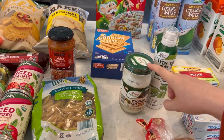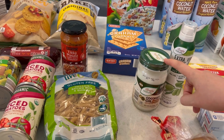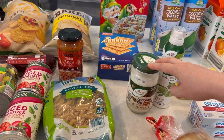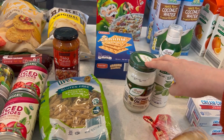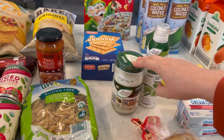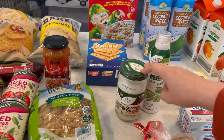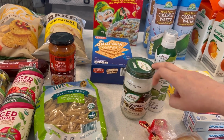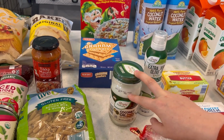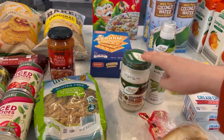There are also a lot of different health benefits with cooking with coconut oil versus olive oil. So if you're someone who's trying to increase your milk supply or just wants a healthier alternative, definitely try picking this up. I believe it was on sale at Aldi today for like $5 or $4.55 or something like that, which is a pretty good price for organic coconut oil. And it has a pretty good shelf life too. This says August of 2024, and this video is being filmed in March of 2023. So that will last you a very long time.